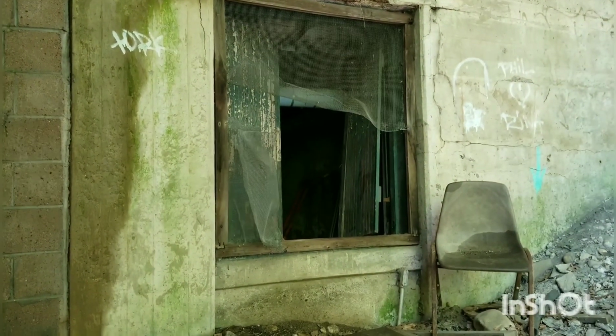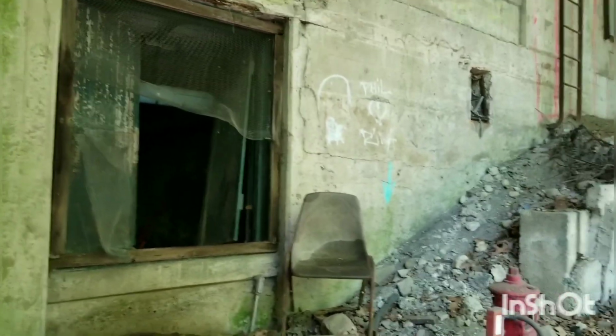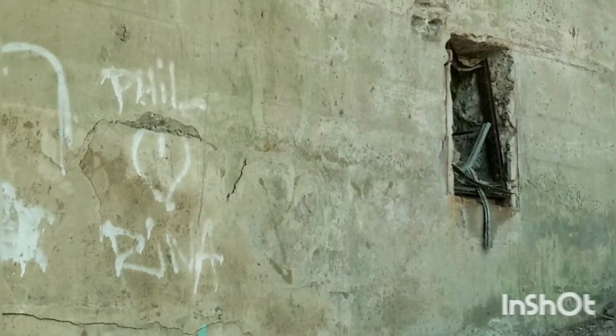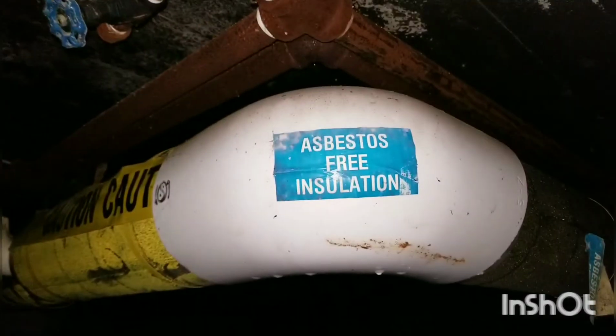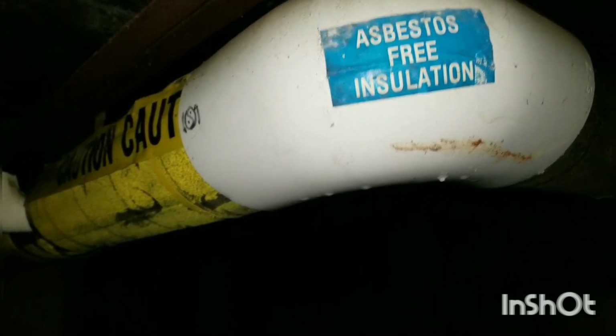Well, this is how we're getting in. But I wanted to point out this. See this hole right there? The broken off chunk? Doesn't that look like a skull? Well, that's always a nice sign to see.